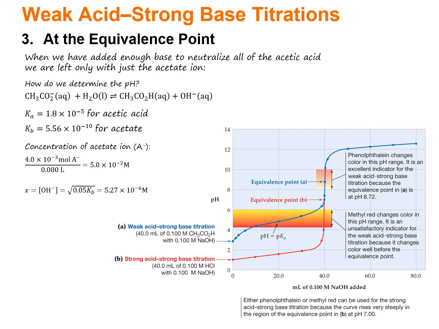Remember, the pH is defined as the negative log of the hydronium concentration. We don't have the hydronium concentration here; we have the hydroxide. So we first have to relate it using 10 to the minus 14 over the hydroxide concentration to yield the hydronium ion concentration, which gives me 1.90 times 10 to the minus 9 molar. Taking the negative log of it gives the pH, which is 8.72. That is as we expected, a basic pH for the solution at the equivalence point.